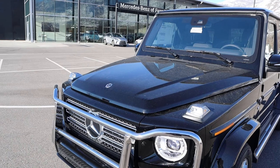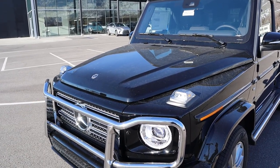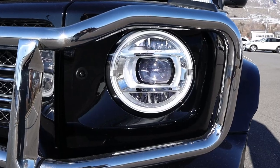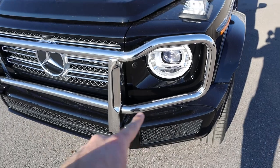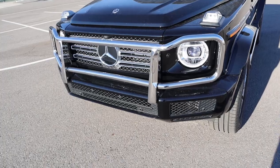Taking a look at the hood, you can see we've got the Mercedes logo front and center. We have the turn signal indicators on either side of the hood, which looks so cool. I just love how angular everything is at the top. We've got these really cool daytime running lights wrapped around the LED headlamps, and then you can see the brush guard here at the top. This is how you tell this is a G550, because the brush guard is up around the lights rather than around the bumper like on the G63.